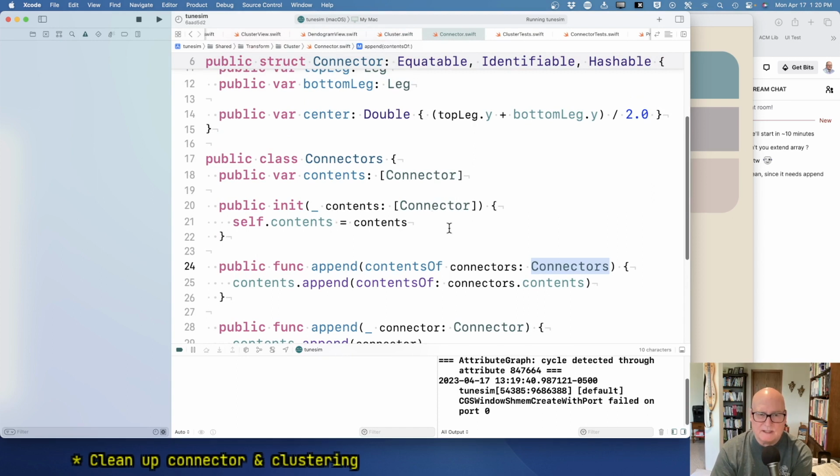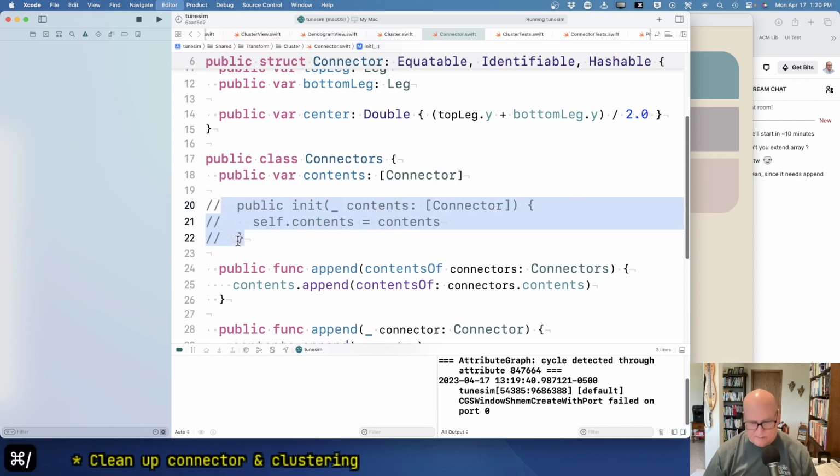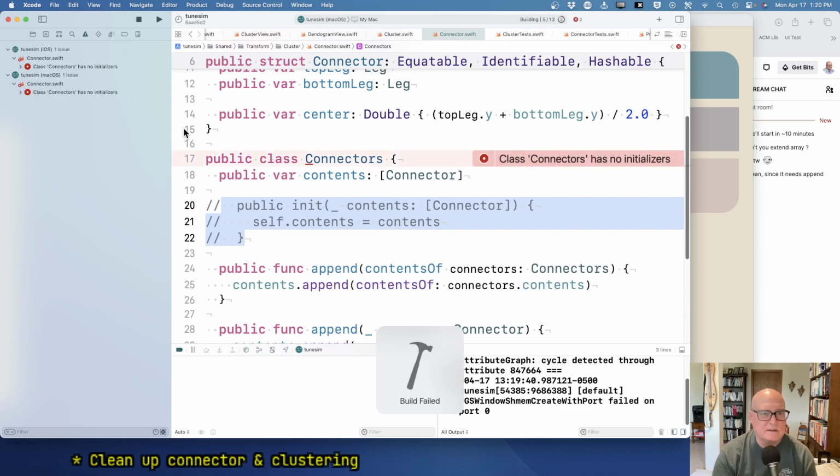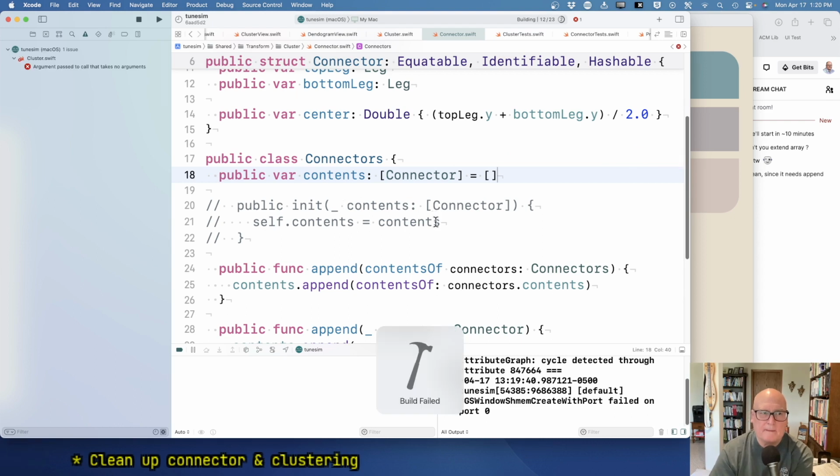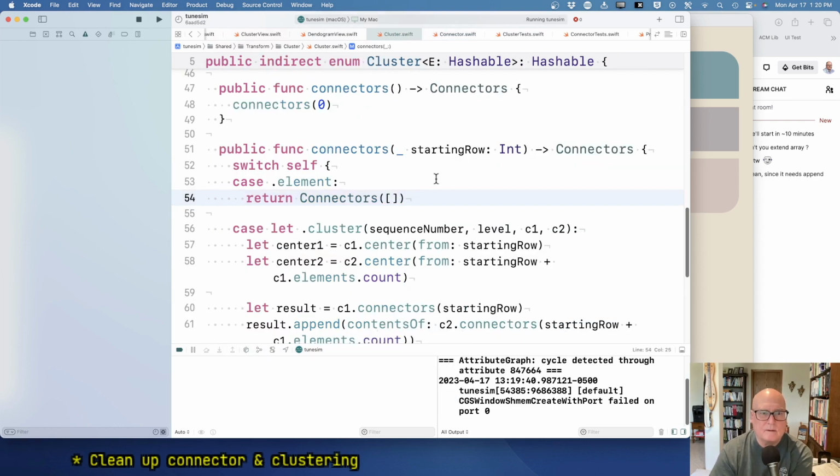And it's almost more of a static. Let's see, who calls this initializer? I think it's only one place. Right. Okay, let's take that one off.